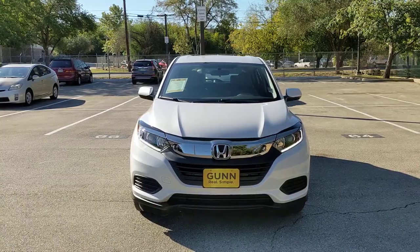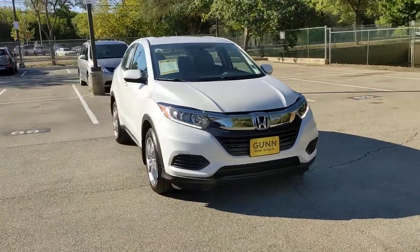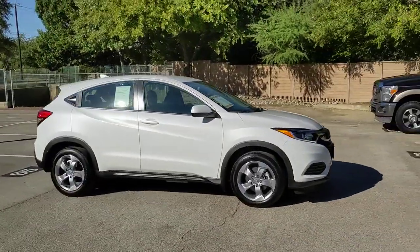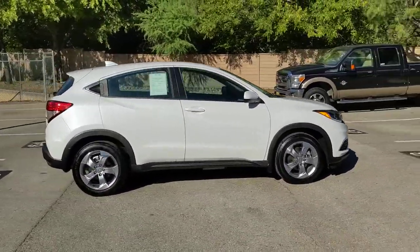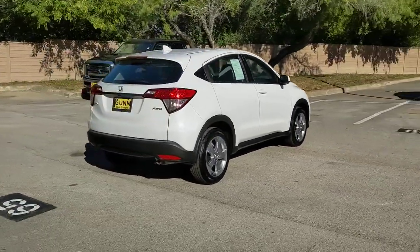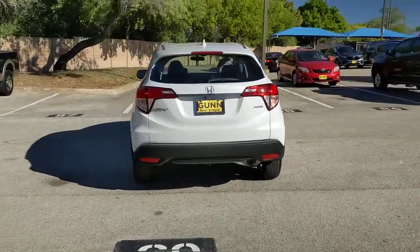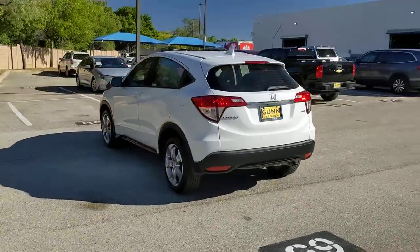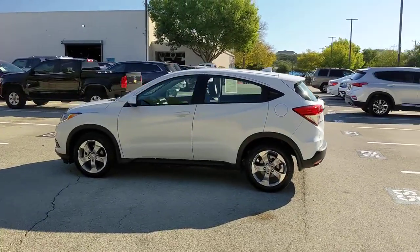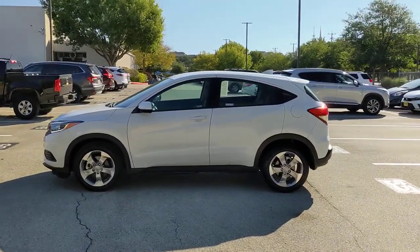You'll have love at first sight with the 2021 Honda HR-V. With less than 10,000 miles on the odometer, this vehicle provides excellent value. Presenting the Honda HR-V, the small SUV that thinks big and bold when it comes to safety, convenience, handling, cargo, fuel efficiency, and infotainment technology. We think you'll agree it's an engineering marvel.